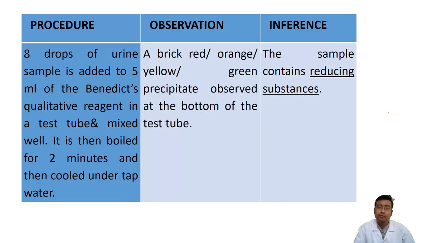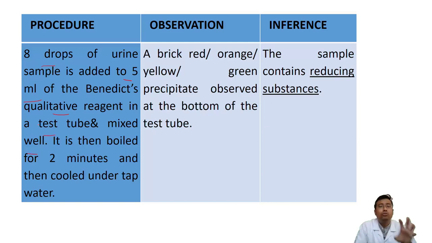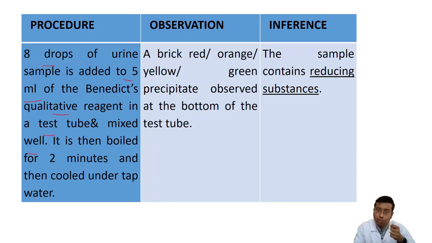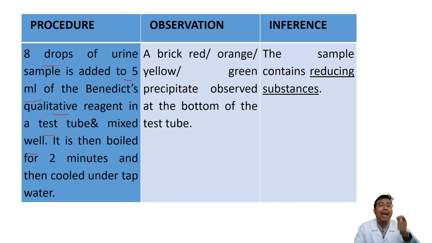For the procedure: 8 drops of urine sample are added to 5 ml of Benedict's qualitative reagent in a test tube and mixed well. One very important thing — you should always write practicals in passive voice. In many textbooks you may find 'add 8 drops of urine' or 'add 5 ml of urine sample,' but you should not write it that way. Writing in active voice basically means you are asking the examiner to add, which is not the case. So always write in passive voice: 'is added,' 'is mixed,' 'is heated.'